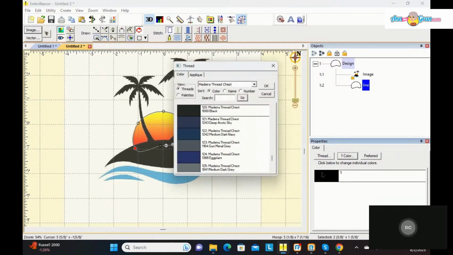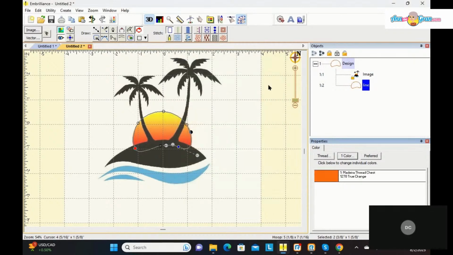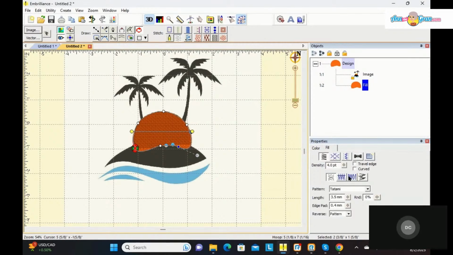So I'm going to click on this black square here and go and select orange. Orange yellow, I think, is a good, or true orange. And I'm going to fill that, only I am going to fill it with gradient fill.